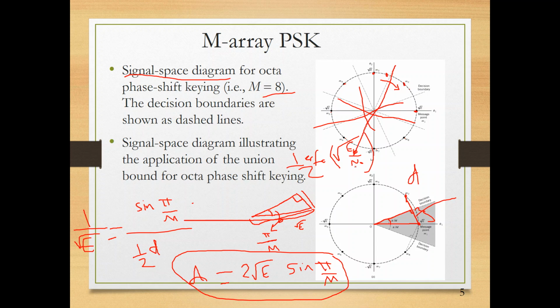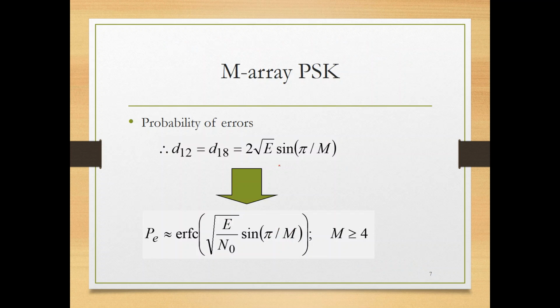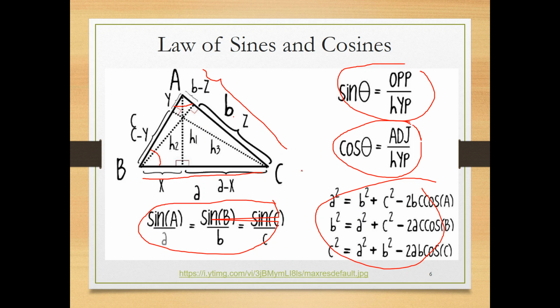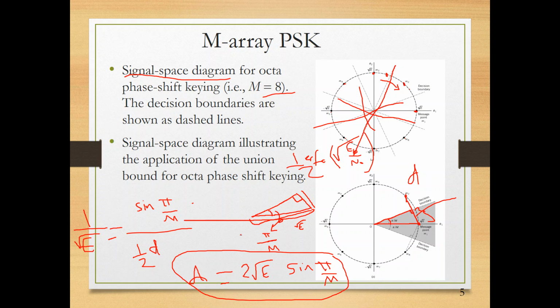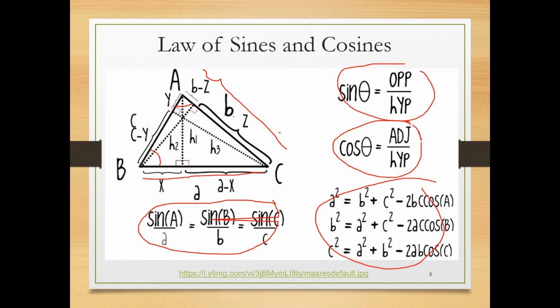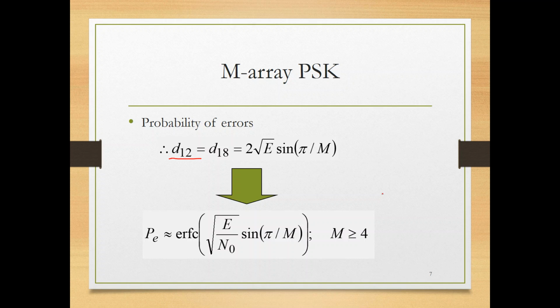Now you can find the phase, you can find the distance, you can find now what? The bit error rate. The distance from message 1 to message 2 is the same as the distance from message 1 to message 8, and it's equal to 2 square root of E sine pi over 4. Here I showed you how to derive it. I can ask you about the derivation, although it's given directly here. Not difficult. Now, all you need is to go to the error rate formula and substitute the distance value, the Euclidean distance. This we call the distance between two adjacent symbols or two adjacent message points in the constellation diagram.